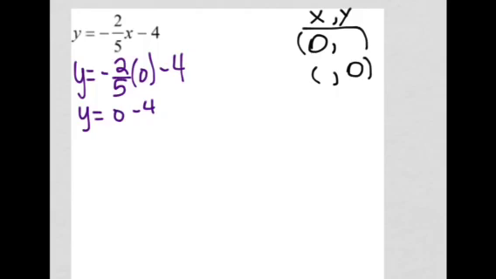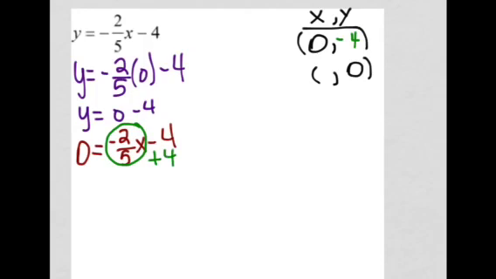You can put that in your calculators if you would like. However, 0 minus 4 is negative 4. So now I know what my y-intercept is. I need to find my x-intercept. So instead of y, I'm writing 0, and then I leave the rest of my equation the way it is, and I search for x. So I'm going to circle what I'm solving for, which means that negative 4 has to go away first. So I do so by adding 4 to both sides. So I end up with 4 equals negative 2/5 x.